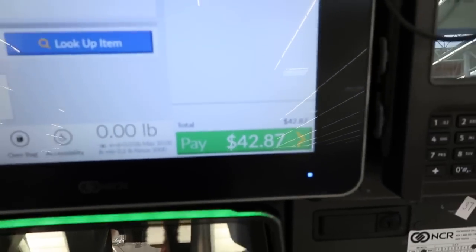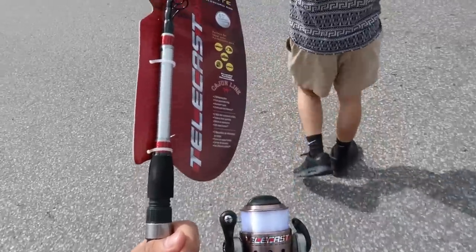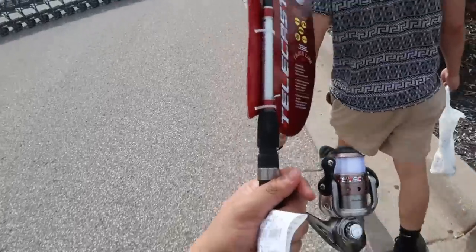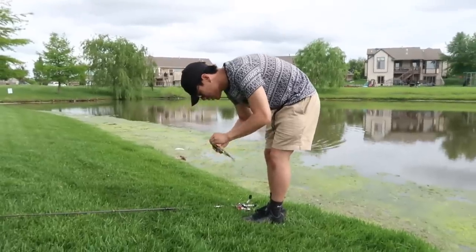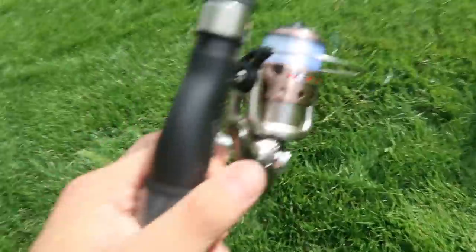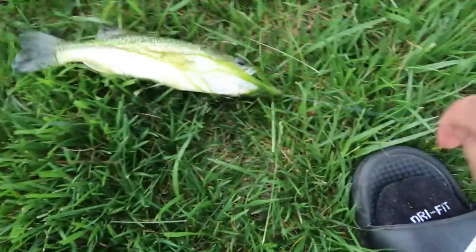I'm about to cry. So if I don't catch any fish today I'm returning this fishing pole because it's defective. First catch of the day — look at that monster! After like 10 minutes I finally got my fishing pole ready. I forgot how to do all this so I had to YouTube it. Alright, let's catch some fish! Oh damn — first catch of the day, but this thing's hella small. Y'all might as well call me the Asian Jeremy Wade, catching monsters out here. I think we're going to a different lake because Andrew can't catch anything — just kidding.